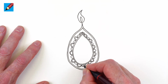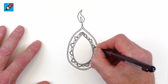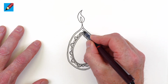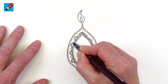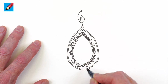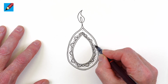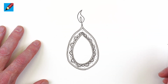Now we're going to do little flicks. 1, 2, 3, 1, 2, 3, 1, 2, 3. And again, I'll zoom through all of these. And then I'm going to do something very, very simple. I'm going to put dots in all these, where there's a little arrow going in, as it were. Then I'm just going to put dots. And that is just the simplest kind of pattern you can use. But it really fills in that space very neatly and simply.